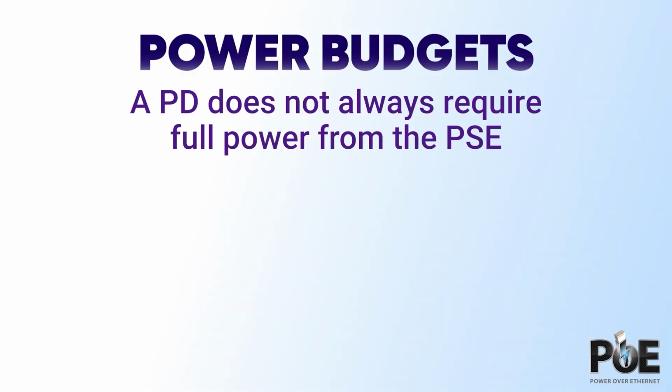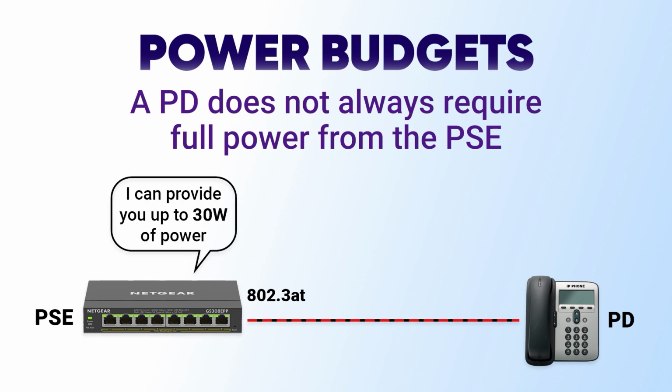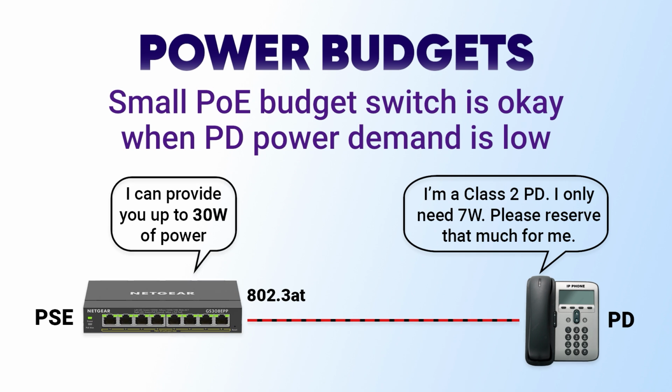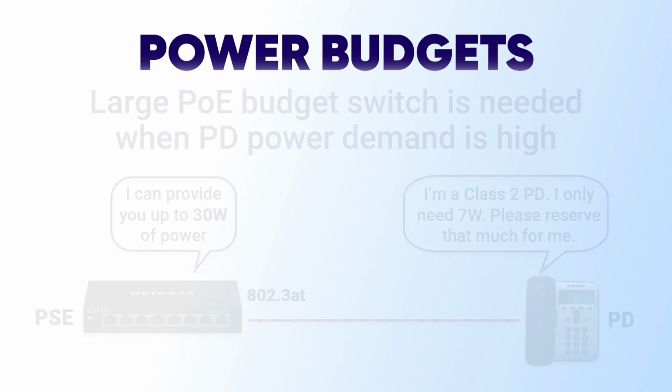A PD may not necessarily require the maximum amount of power supported by the PSE port to which it is connected. If all connected PDs have a small power draw, a smaller budget switch may be utilized. However, if all or many connected PDs have a high power draw, then a larger budget switch would be required.